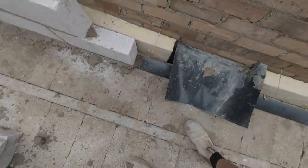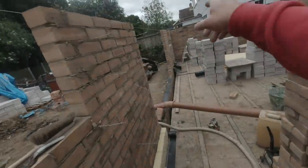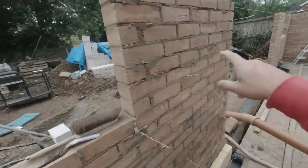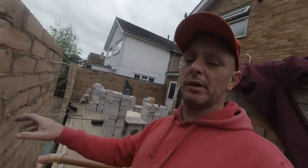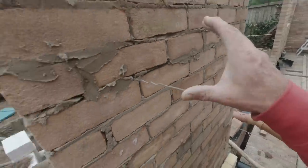So I've started building a corner now in block work, getting that up so I can get this corner built, then the far corner over there built, and then I can get this backed up because I don't want to leave this freestanding. And as you can see, it's quite windy. I haven't got any boards to hold onto it, so I want to get this backed up as quickly as I can. So I've rattled this corner out, and rattled that corner out, pulled my lines through, get this backed up. Lovely old job.